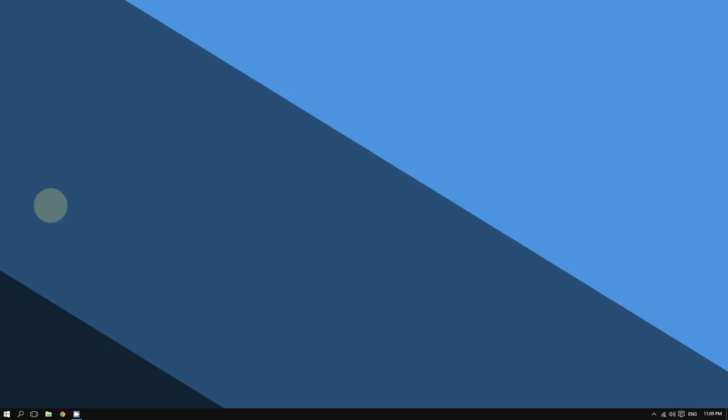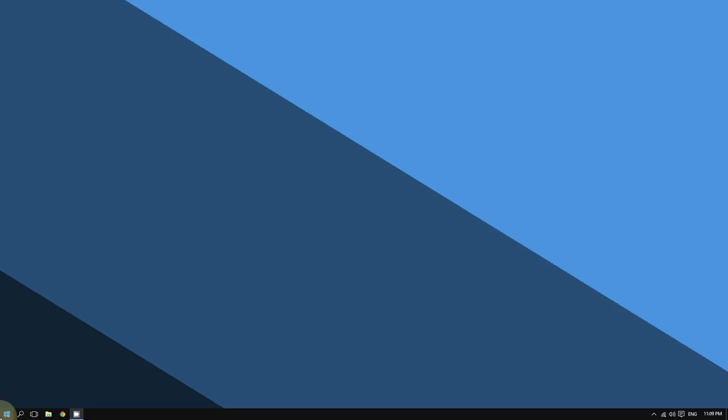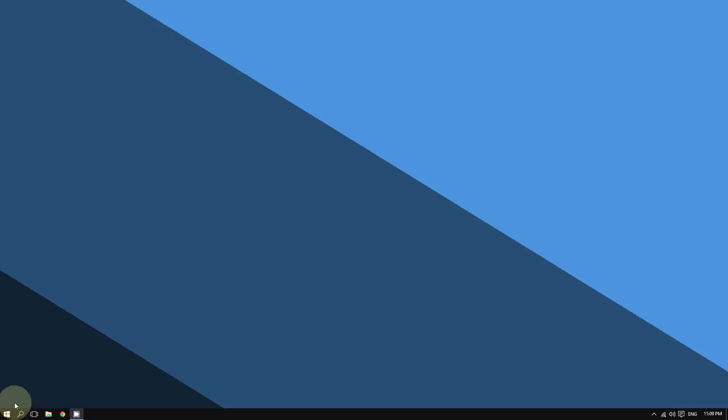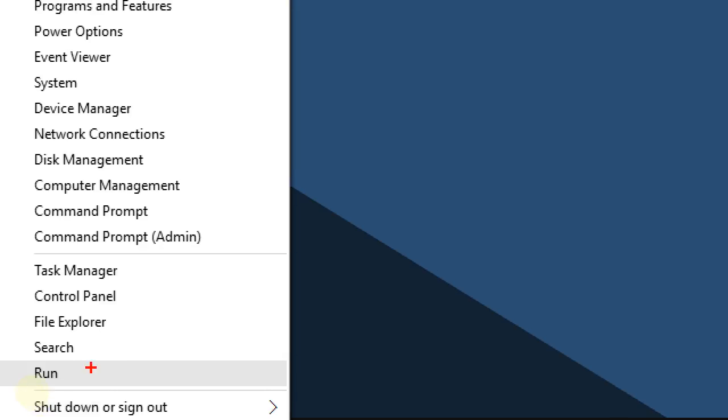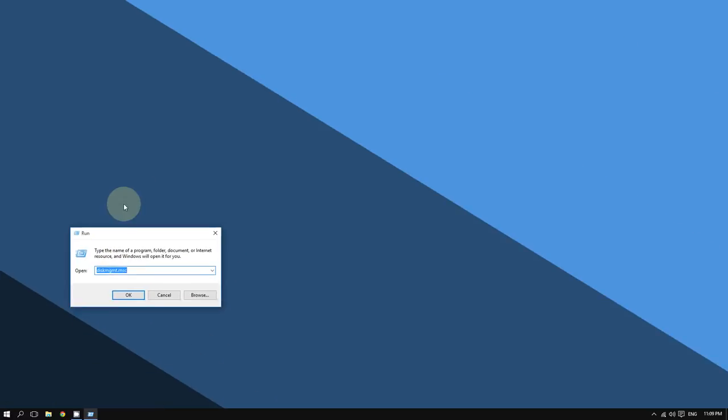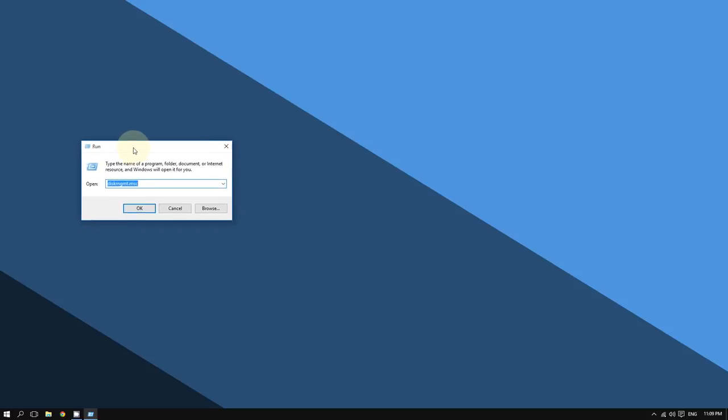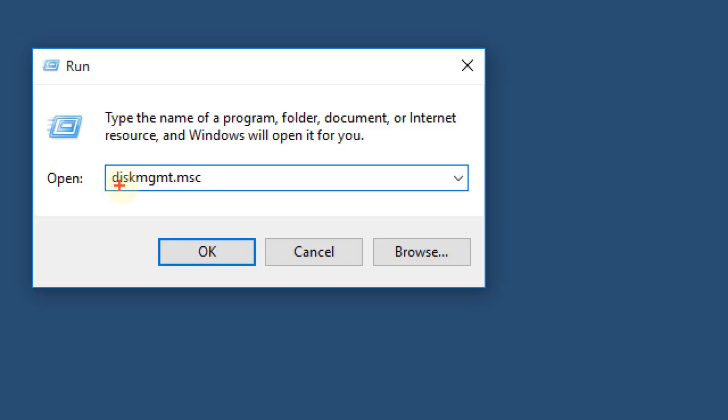Another way to open the disk management tool is to right click the start button from the bottom left corner of the screen, and then click where it says run. This should bring up a window, and in the text field by where it says open, type diskmgmt.msc.